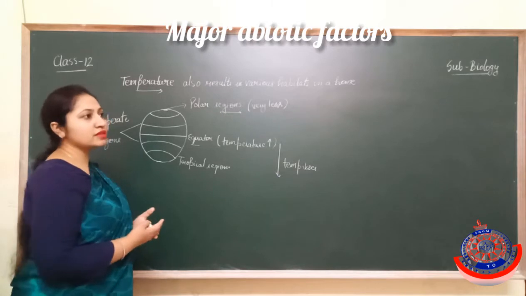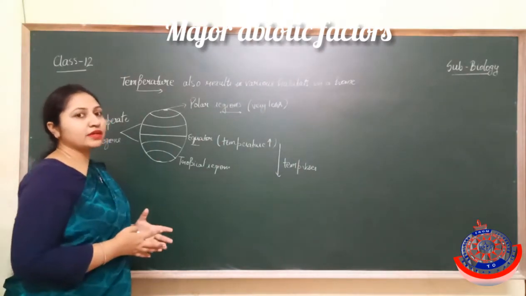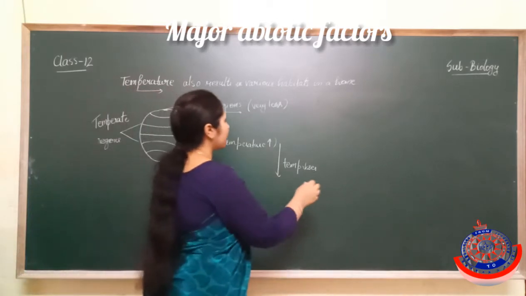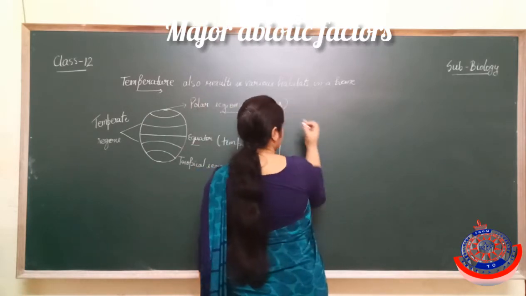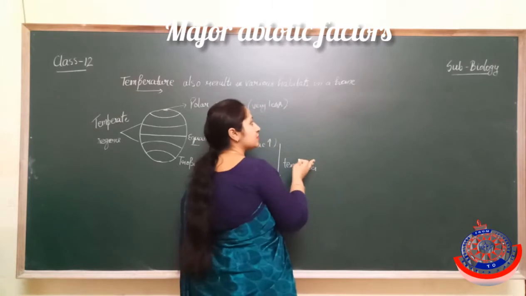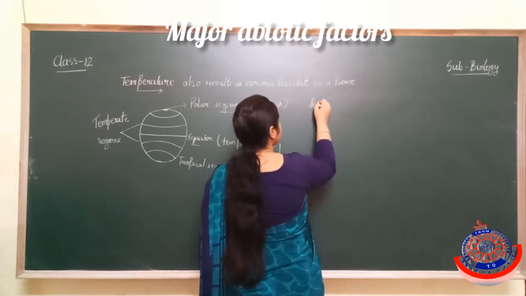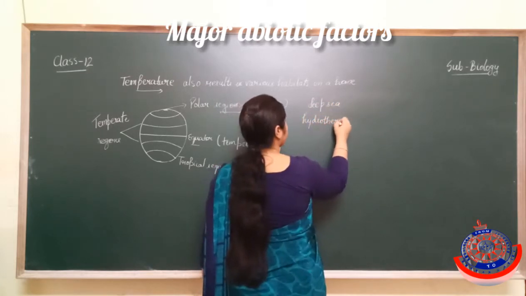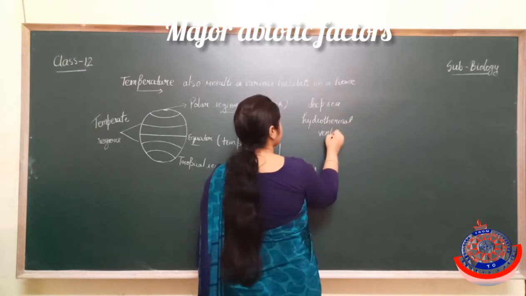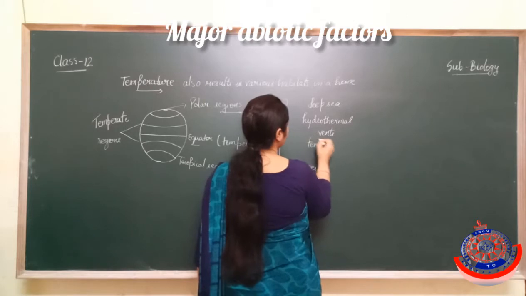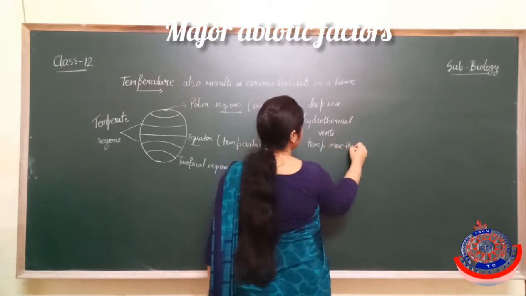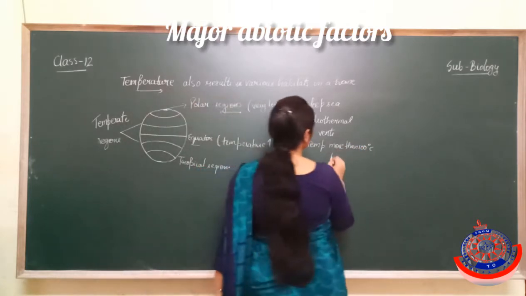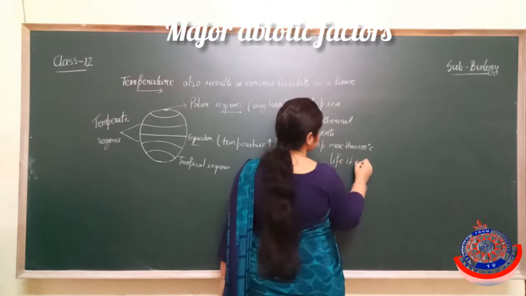It means that the organisms present in a particular habitat are inhabiting that area. Clear? Now we can take some examples, like in the polar regions where the temperature can be less than 0 degrees Celsius, or in the deep sea hydrothermal vents where the temperature is more than 100 degrees Celsius, there also life exists.